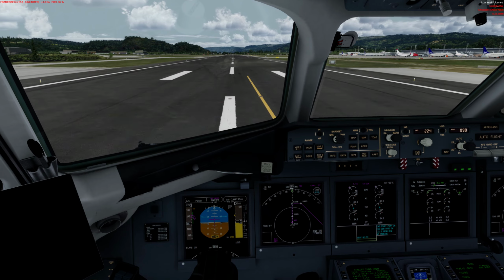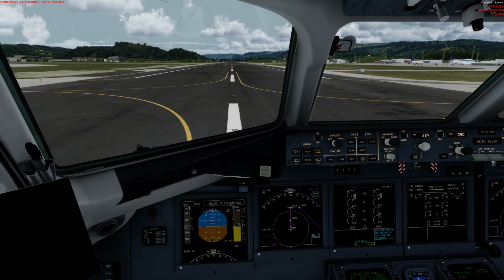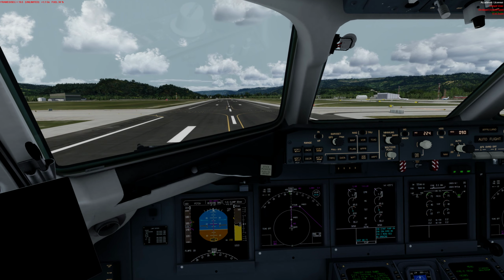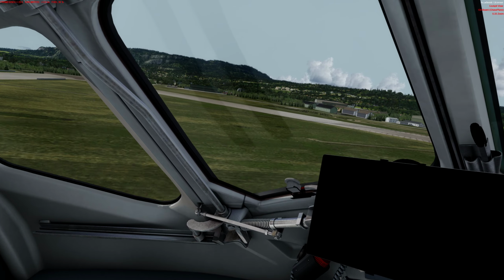Addons tower, Embraer Sierra Papa Oscar Quebec Romeo, ready to go. Runway 9 right, IFR to MFG. Embraer Sierra Papa Oscar Quebec Romeo, taxi into position and hold. Position and hold. Embraer Oscar Quebec Romeo.